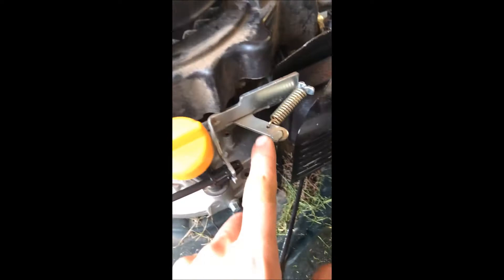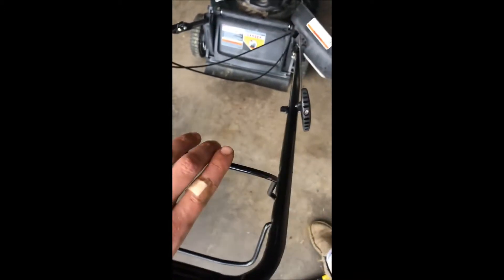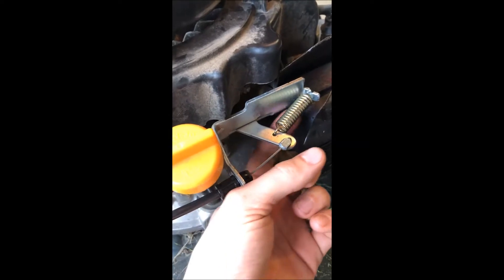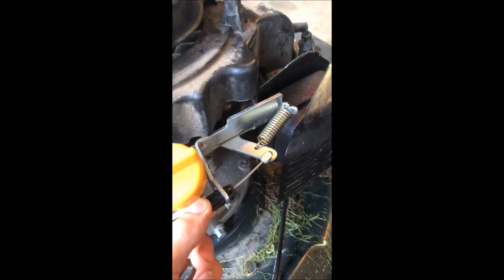The problem was — you can see here — this is the throttle cable that comes down, and this is the start or stop cable. You've got to pull down the lever to start the thing. You know how a lawnmower works — pull this down to start it, release it to stop it. The problem was it wouldn't start. The person said they couldn't get it started, and after looking at it, the issue was that when you would pull that lever down, this part here was so rusted that it wouldn't actually pull the spring back, so it just stuck there, keeping the lawnmower from starting.